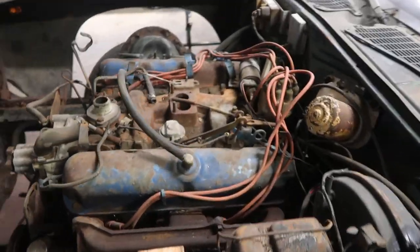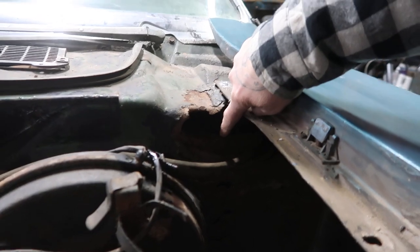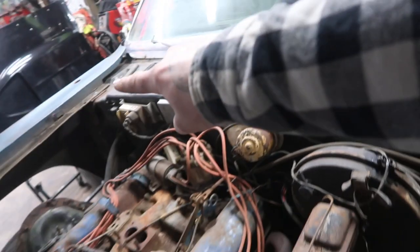Let's go inside the shop. Next step is yanking out the 318 and the 727 transmission that's inside the car. This motor is locked up. I've had it sitting with some diesel fuel and trans fluid down the spark plug holes and I've been trying to crank it over but it is just jammed up. I've been vacuuming out mouse nest from the intake, the radiator, you name it. Next step is yanking out the 318 and the transmission, and underneath these fenders you can see how the cowl is just completely rotted out on both corners.